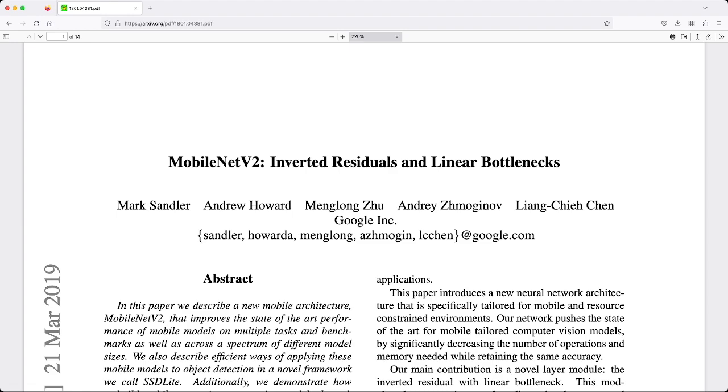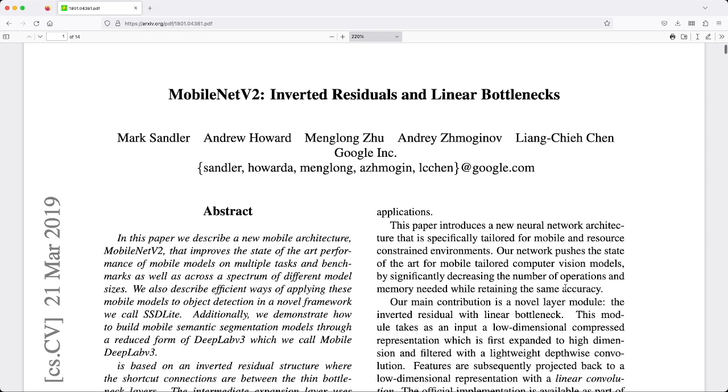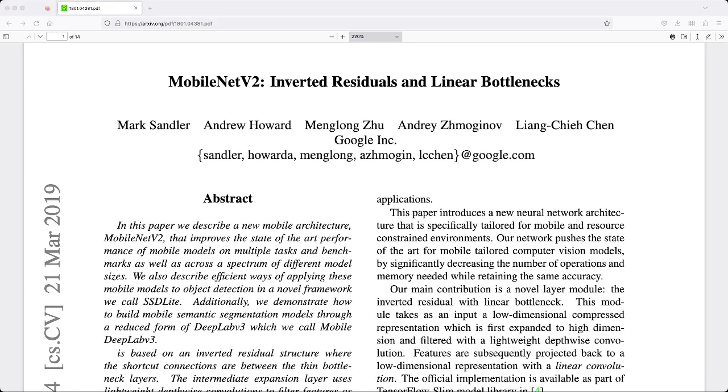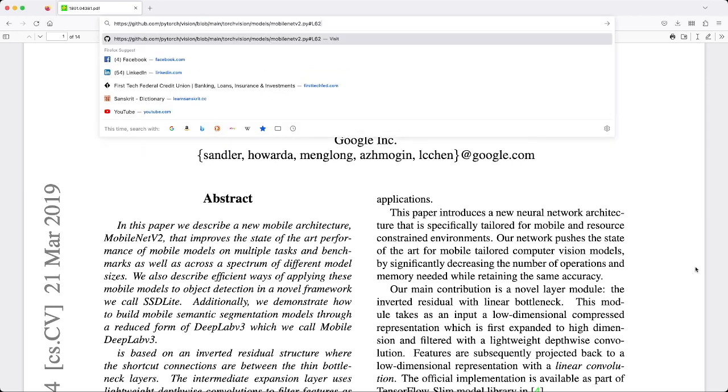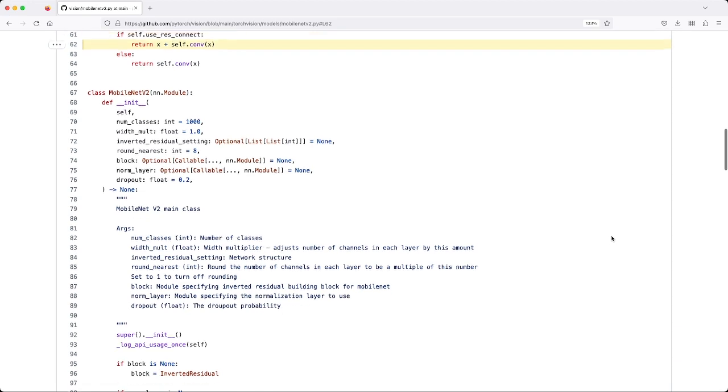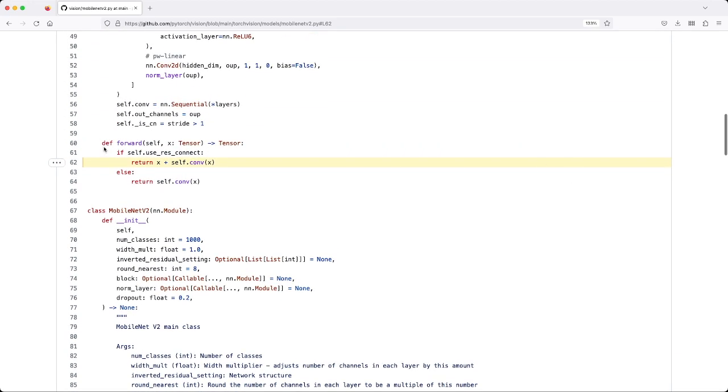In 2019, Google published a paper entitled MobileNet v2: Inverted Residuals and Linear Bottlenecks. In this paper, they introduced the use of residuals, implemented here. The other classification models in the Torchvision library use a couple of specific techniques. I want to cover these techniques in their own videos before resuming the survey.